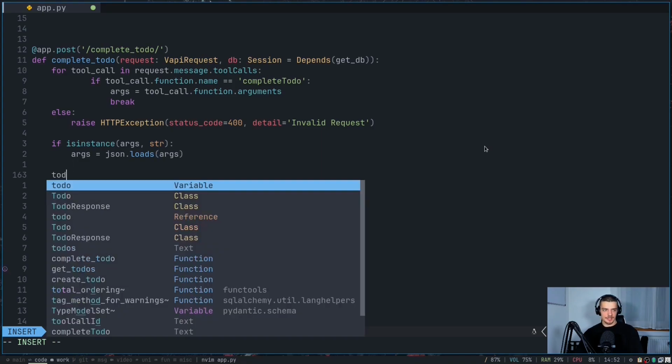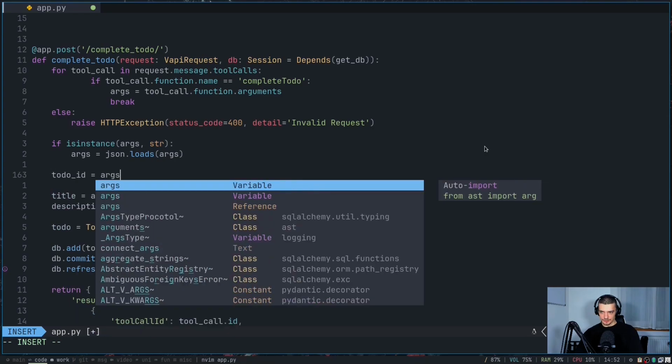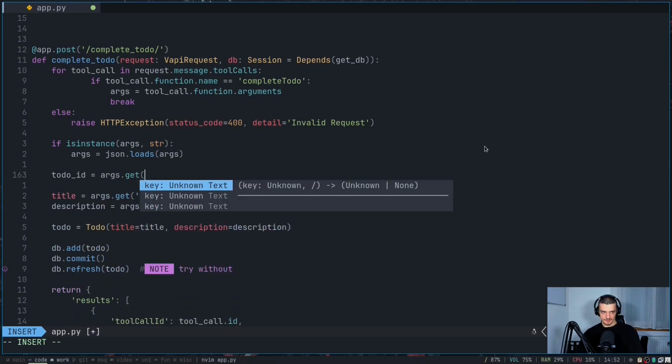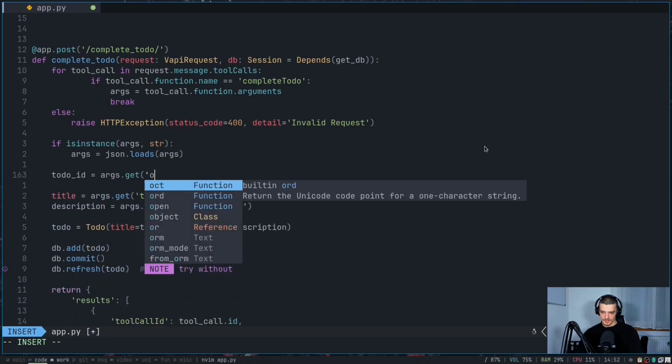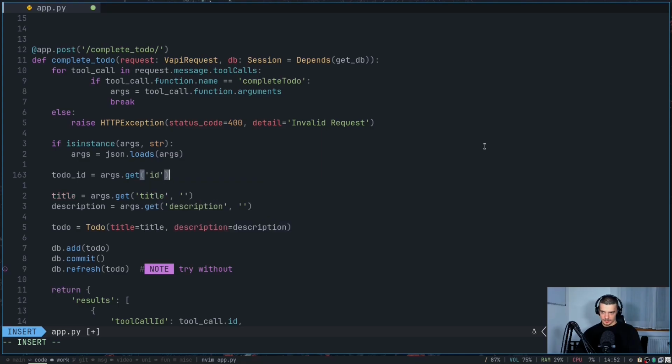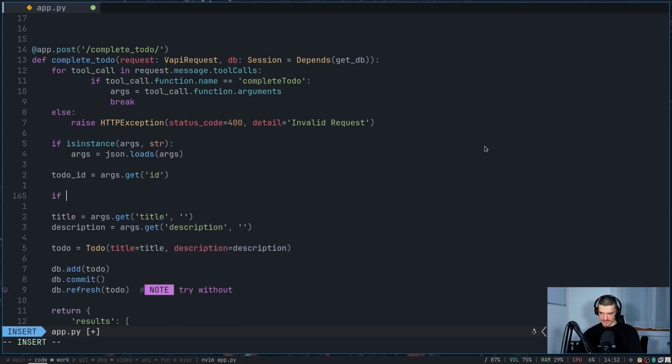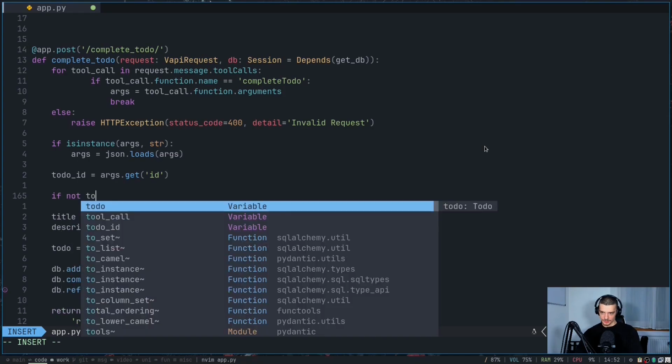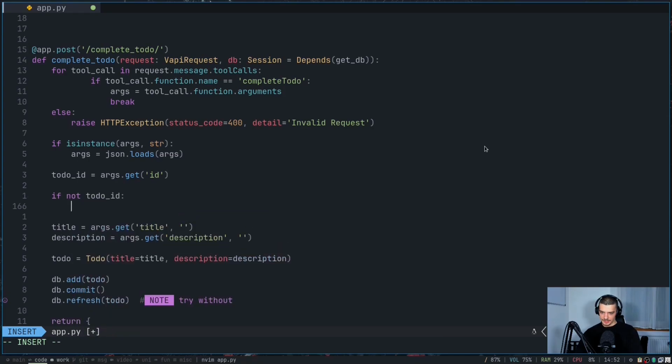So we're going to say to-do ID is equal to arguments get ID. And basically, we're going to say if not to-do ID, we want to raise an HTTP exception. Actually, I'm going to just raise this one, maybe with a different detail message.